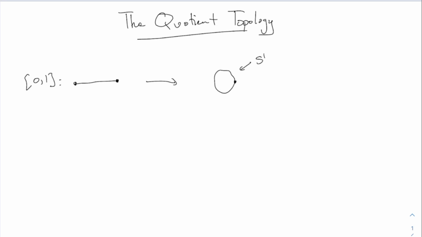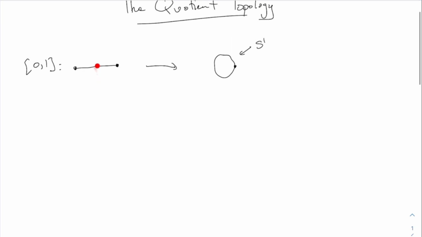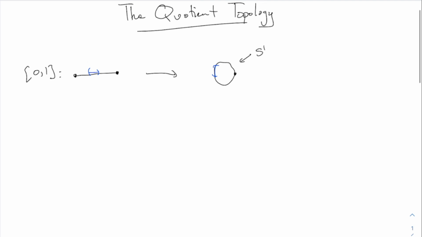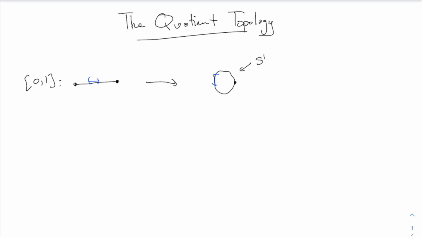The quotient topology describes a certain way of defining which are the open sets over here in terms of the open sets that you started with. Basically, because this is a wrapping up, the open sets over here are like little open intervals. And when you wrap that around the circle, it's going to end up looking maybe like this one over here. But the quotient topology, which we will talk about the real definition of today, tells you exactly how you get these open sets over here in terms of these open sets over here.